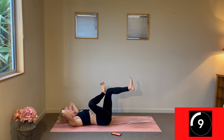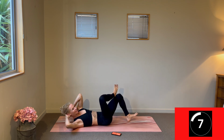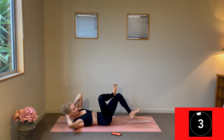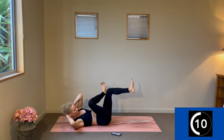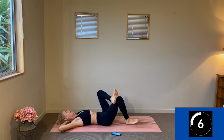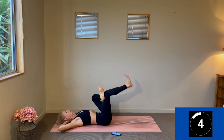Nice weight on that left thigh, thanks to that right foot crossing over. You got it. Nice, Nicole. 3, 2, 1. Change. Second side, left foot on top of right thigh. Right elbow to left knee. Float that right heel.